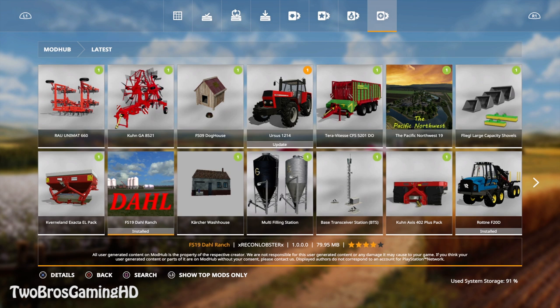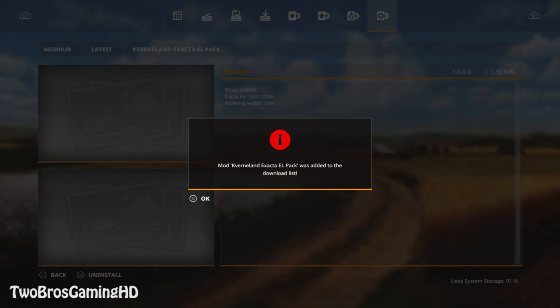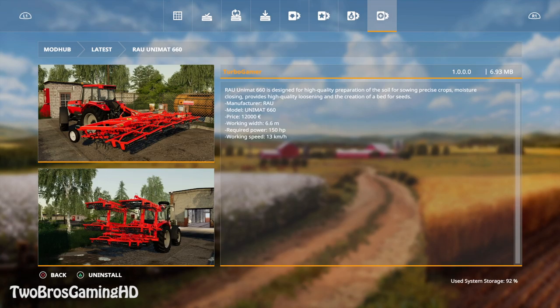But of course, the FS19 Dahl Ranch has been out there online for some time. You can check out my latest video on that one, because in that video I take a look at the newest mod out there, which is, as I want to say, pretty freaking lit. So please go ahead and do that. Of course, check out the latest video from Two Bros Gaming HD. Let's get into this and download the new mods today, because I'm going to show them to you in this video.